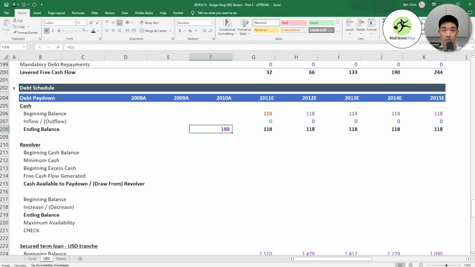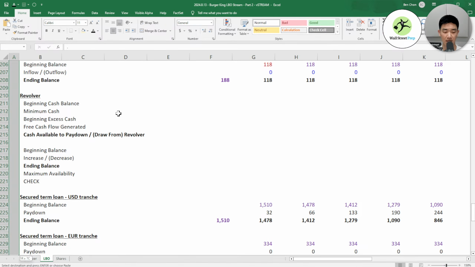So let's see, the cash figure we have. I think these all just stay the same. Actually, double checking with the model I built. Okay, so we actually do need, I'm going to add periods for everything that we're going to need to change here. Actually, this entire section is going to change.